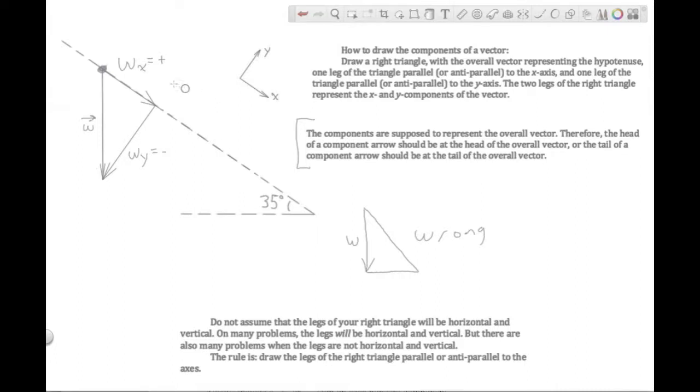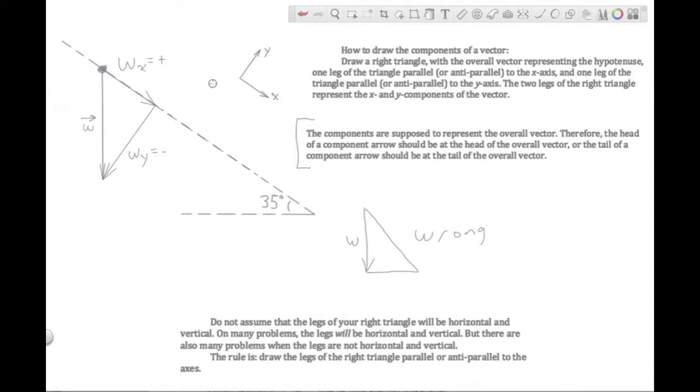So here's a good right triangle for breaking the weight force into components. Now actually there's two right triangles. There's two different right triangles we could use to break this weight force into components. You only need one of them, so it would be perfectly okay just to use this right triangle. You don't need to draw both right triangles, but just for practice and just so that you can get a better understanding of this method, I'm now going to draw the alternative right triangle, just so that you can see both approaches and so that you get a better feel for these rules.